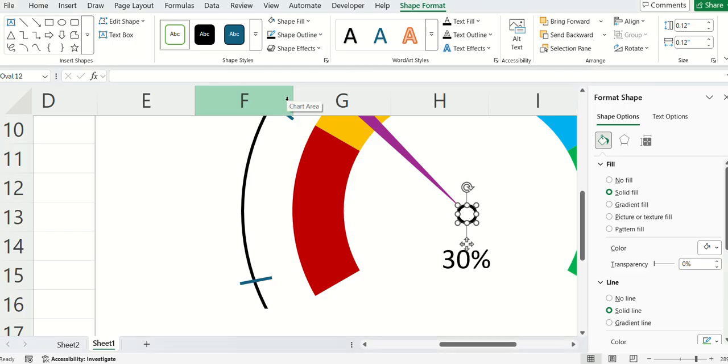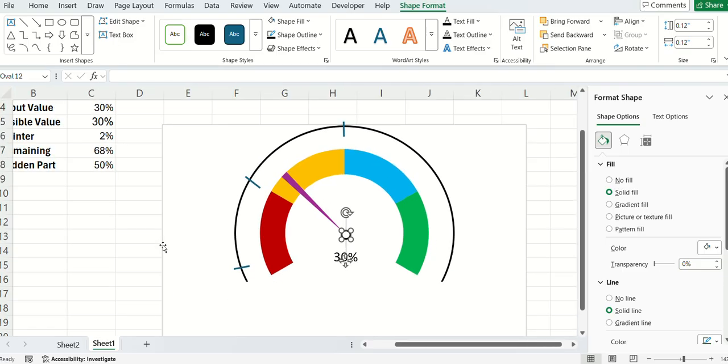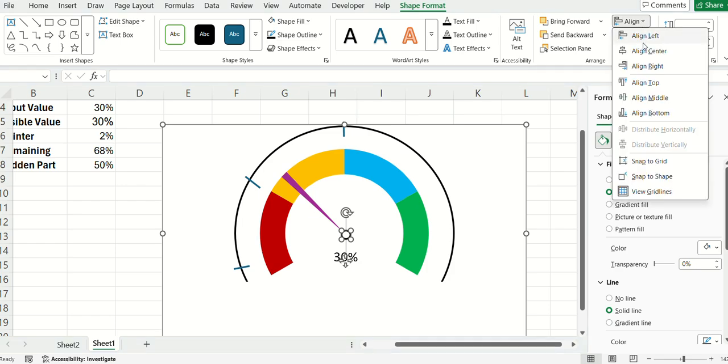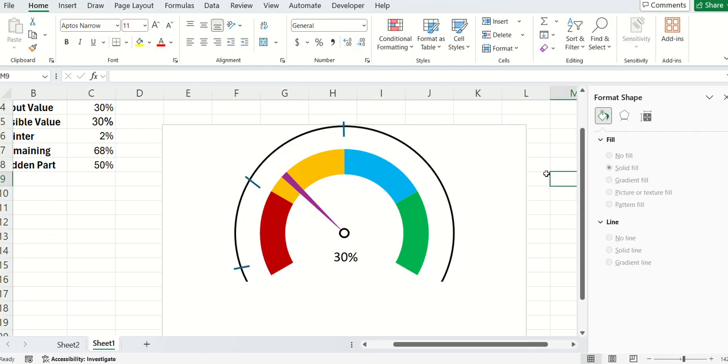Set it to black. OK, for perfect alignment, select with Control, go to center align, also middle align. Now you can see it is totally aligned.